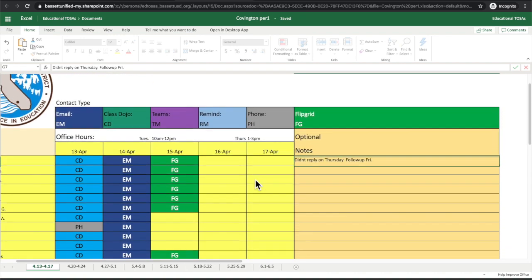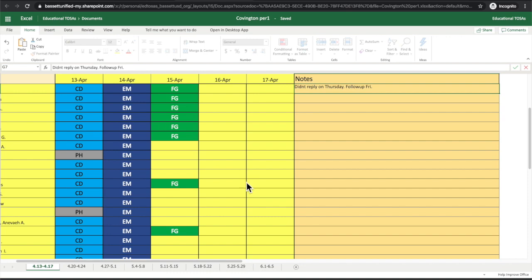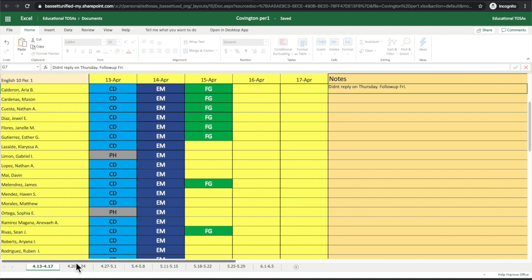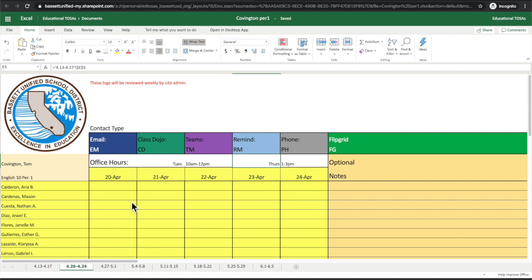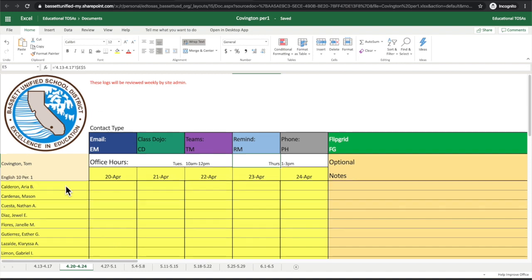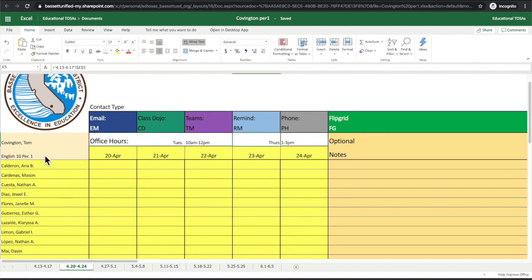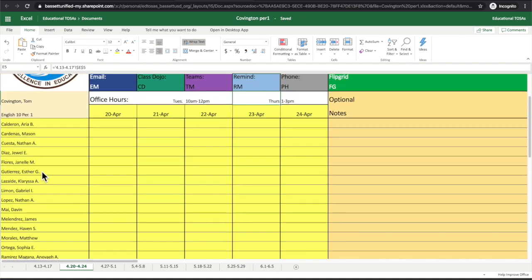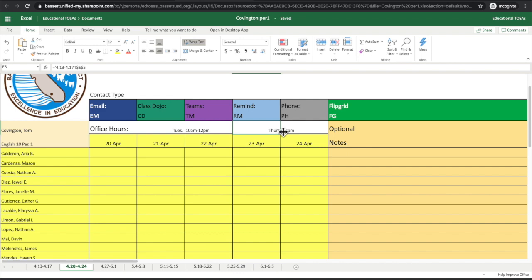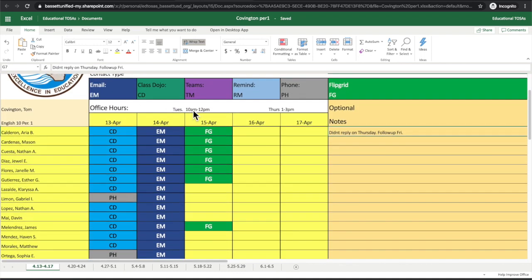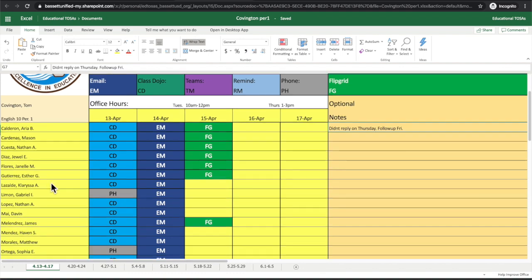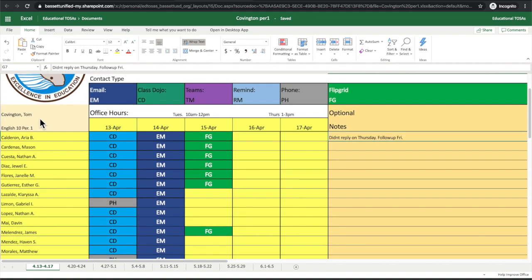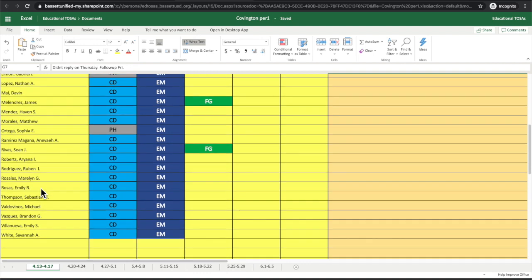Once I've taken attendance for this week, I can come down here on the sheets. There's a next week down here, and I can click in there. Now, what I've done in this spreadsheet is these areas right here, your name, your period, all the students, and your office hours, all copy from this first tab. So if you change it, you have to come back to this tab to change it. Okay? But everything you type in this first tab will be copied.